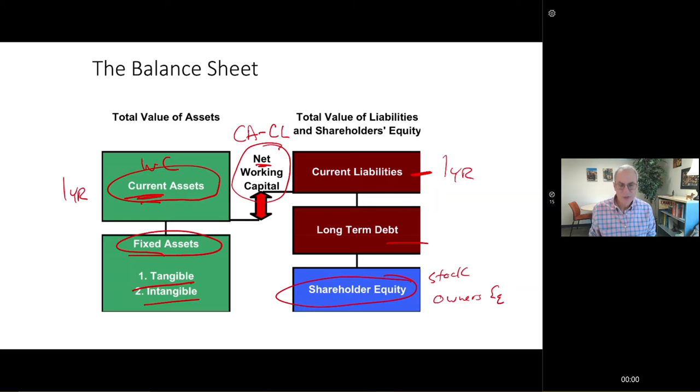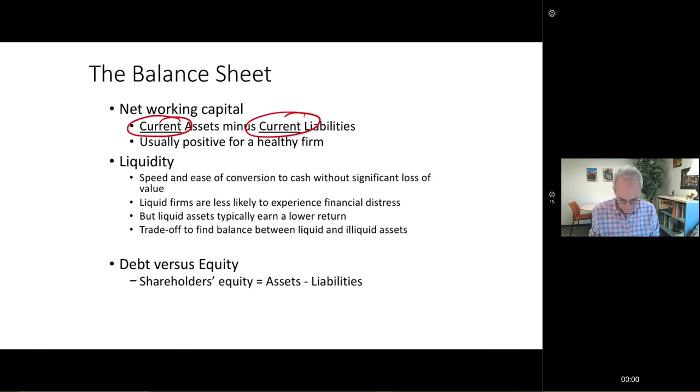Okay? So do you want this number to be positive? Something for you to think about. Do we want it to be positive? Well, would you rather have more cash or more bills? So yes, you would want it to be positive. You want your current assets to exceed your current liabilities. The higher that number is, the more liquid you are, the better position you are in terms of being able to pay off your debt, at least on a short-run basis. So it's usually positive for a healthy firm. So there you can read about liquidity. I kind of mentioned that a minute ago.